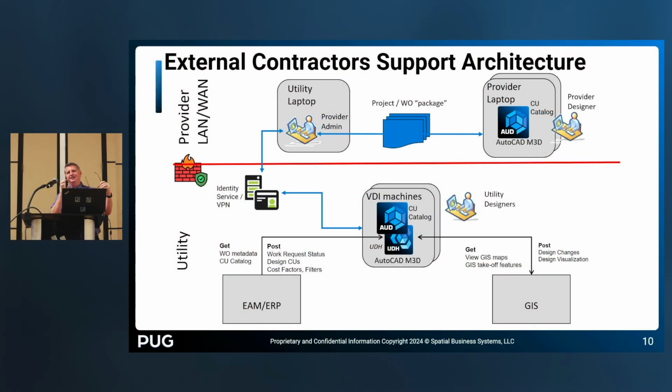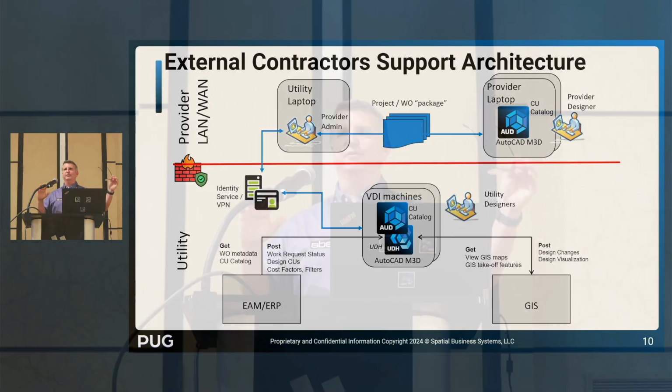These are exactly the kind of trade-offs and balances that we wanted people to start thinking about. This seems like a really straightforward way to do it. There's a small number of users for the utility to manage. Some person is responsible for pulling data down and putting it back. This all sounds great. But then you dig into the details and it's like, wow, we really have to have a process on the provider side to handle this kind of package and keep it up to date and deliver it in a correct manner. And you guys have to have a way on the utility side to make sure that it's correct and up to date. These are all the trade-offs that happen with all these different licensing schemes.